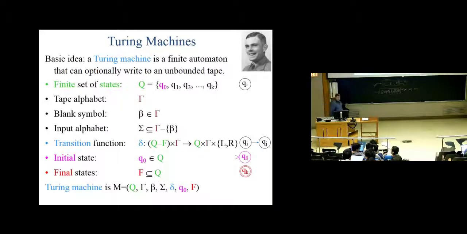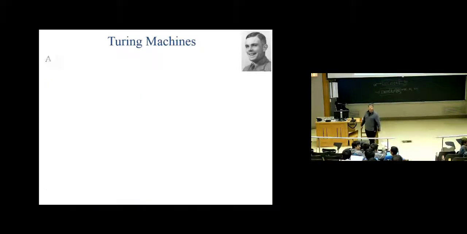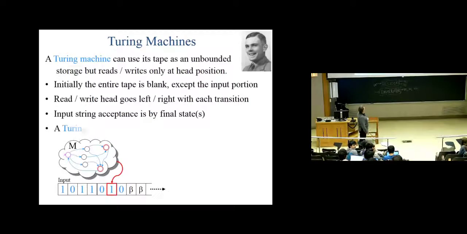Good? All right. So we're continuing with our discussion of Turing machines. And we said a Turing machine is simply a finite automata with a tape. It has all the features of a finite automata: a set of states, transition function, initial state, final states. But it has an infinite tape that it can use as a scratch memory to read and write from, aside from reading the input from it.